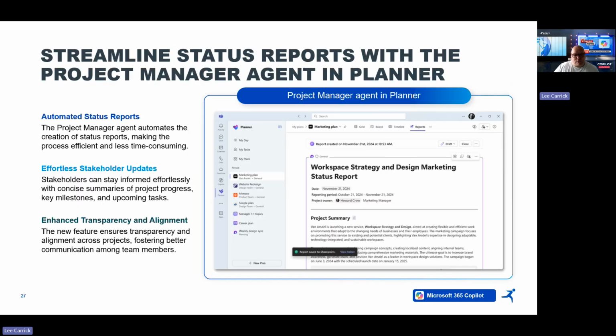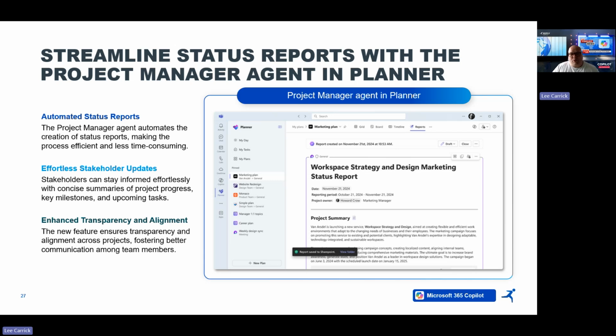A new agent that is coming online within Microsoft 365 Copilot, or rather within Planner, is the new Project Manager agent. So this has been around for a little while, but now the Project Manager agent is being supercharged. One of the great features that are coming online now for Project Manager agent in Planner is the ability to generate project update reports. So rather than you having to go through your various Planner boards and looking for updates to their various different tasks and what has changed within that project, you can now have the Project Manager agent produce this for you.